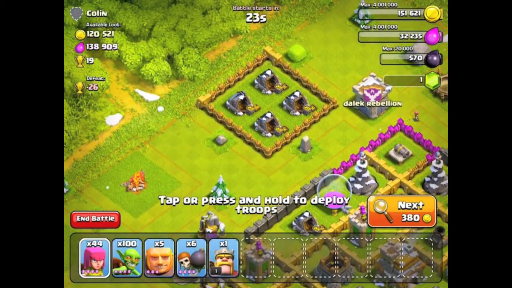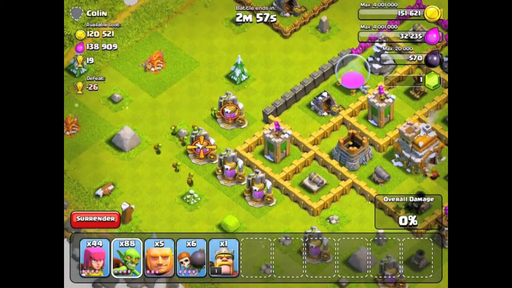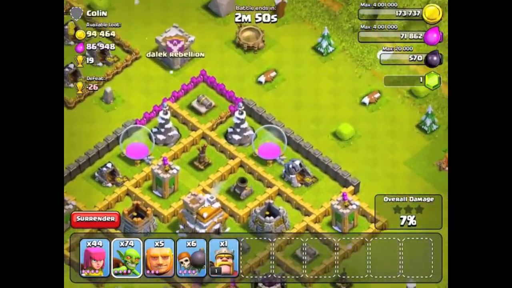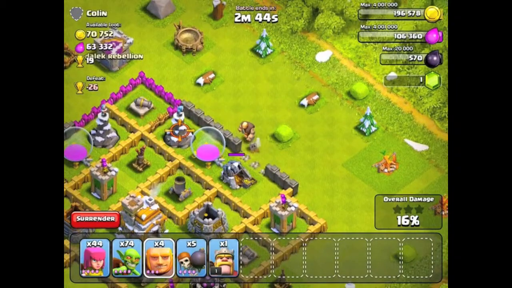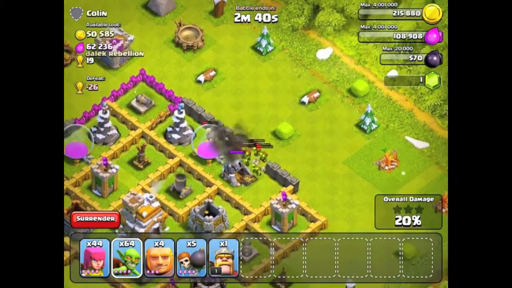Alright, so what I'm going to do is drop a couple of goblins up here on these 4 mines right here. And then these collectors are actually just exposed and ready to be taken out. So I'm going to go ahead and do that. And it looks like he has a mine and a storage in here, so I'm going to go ahead and bust through there and distract with a giant, and I should be able to take all of that as well.